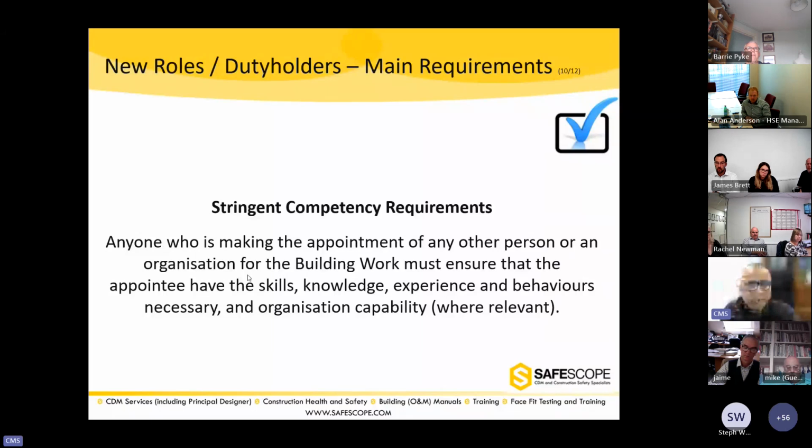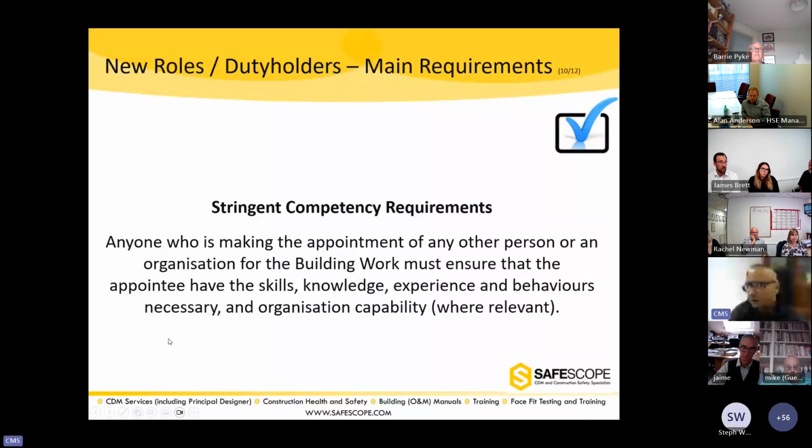So the game has already been upped by the local authorities, where they are asking for the competency of relevant people involved in the project. And they are even going to the point of checking their memberships with their relevant professional organizations as well. So already that has started in the background by the building authority, local building authorities.